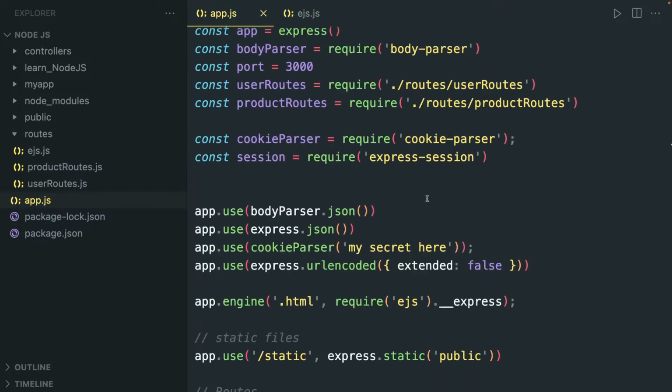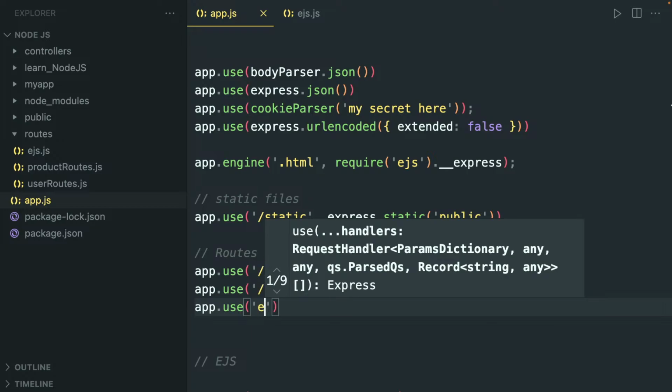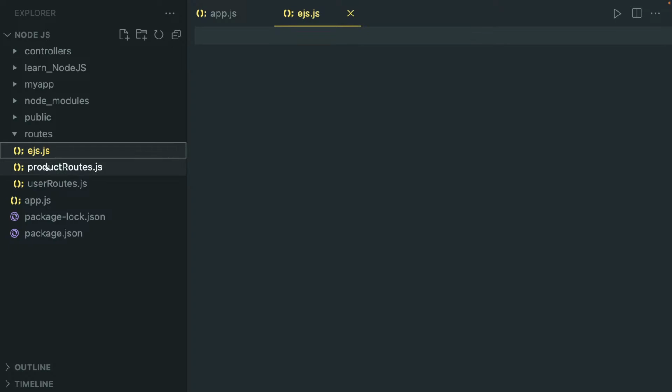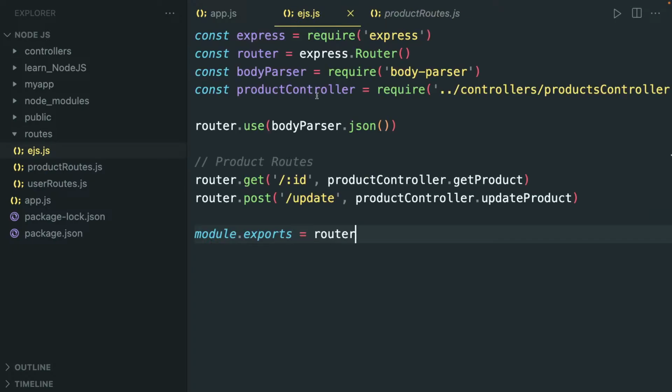Right, so we will write here app.use ejs. Copy this code and paste it here.